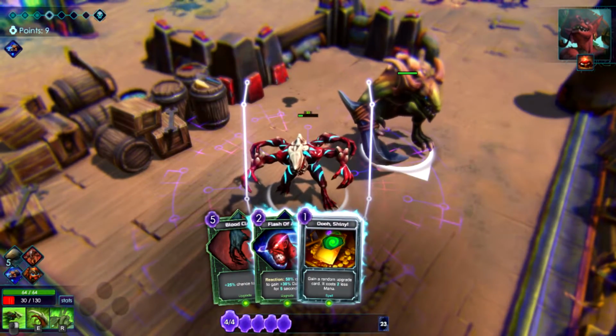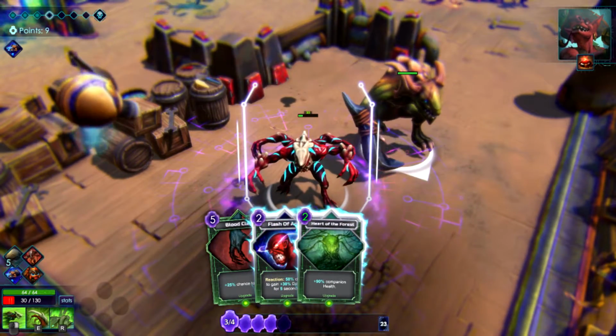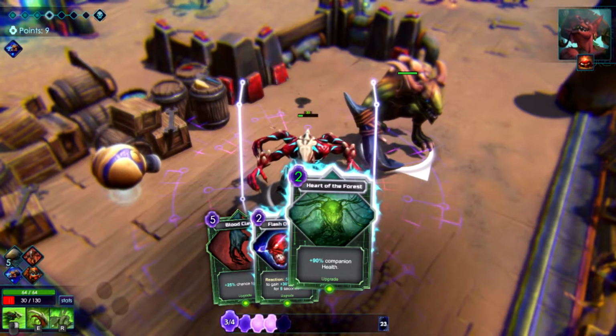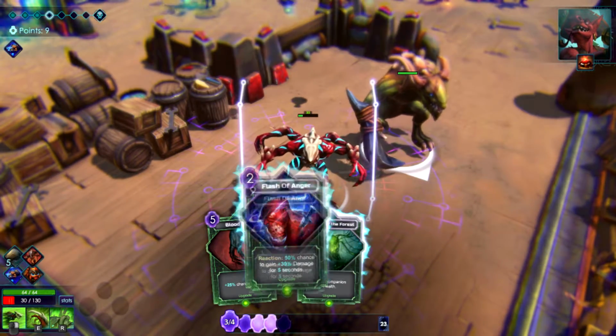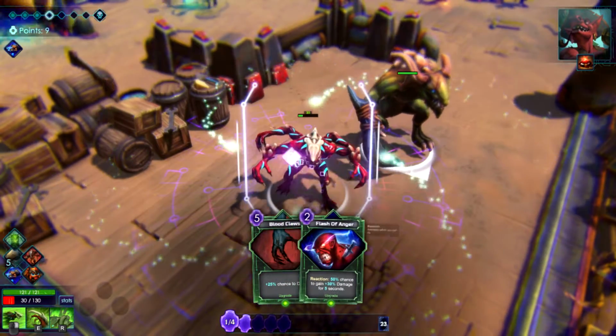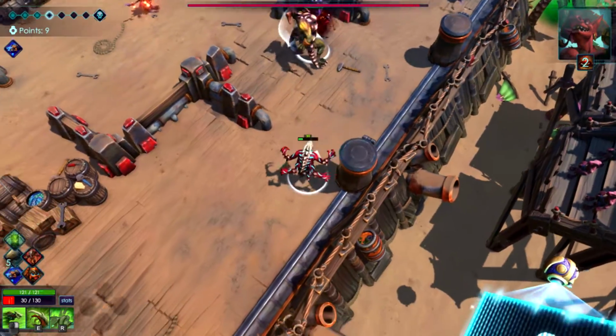All right. That's one of those extra ones that I was telling you about. Plus 90% companion health. That would make Brutus last a lot longer. Now let's do that one. We're going to give Brutus way more health. So go get him, Brutus.